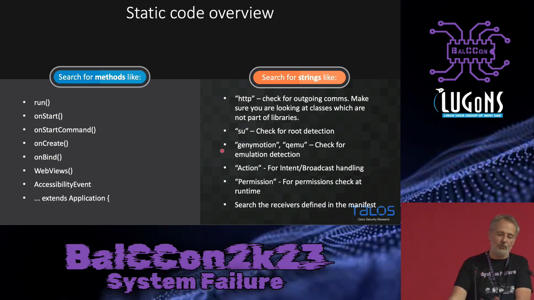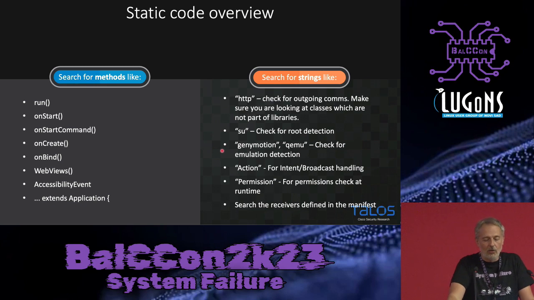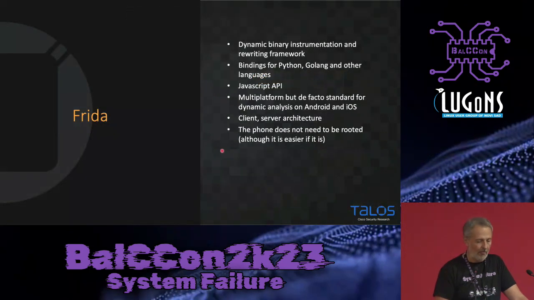And then we look for some strings in the file, if there's an HTTP, some URL or some indicator of compromise. Is there a check for superuser functionality? Is there a check for Genymotion or QEMU? Some of the malware is trying to see if it is being analyzed in some virtual environment. So those will be the usual suspects which we'll try to see when we're doing our own initial triage. So now we can go to Frida.